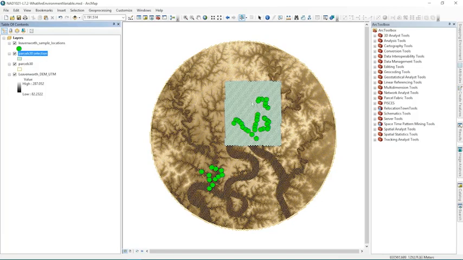So we have these sampling locations, and maybe we want to extract some digital elevation model data to the sampling locations. But for this analysis, our area of interest is just in this area here, the sampling locations that fall within here. Well, I can use this selected layer here, the layer I created from the selection, to create an area of interest. And by doing this, I can force a tool that runs to only operate on the points that fall within that area.